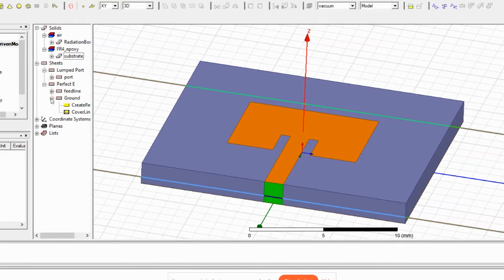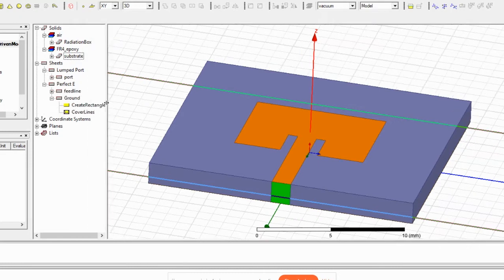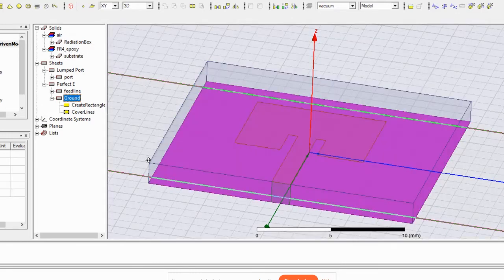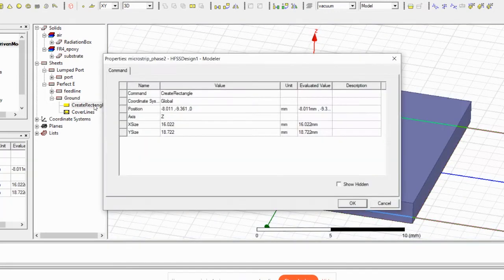Okay, so this is the ground. When you click on the ground, you can see it being highlighted. In the lowest part of the antenna, you have the ground. If you want to see the dimensions I've used for the ground, just double click this create rectangle.